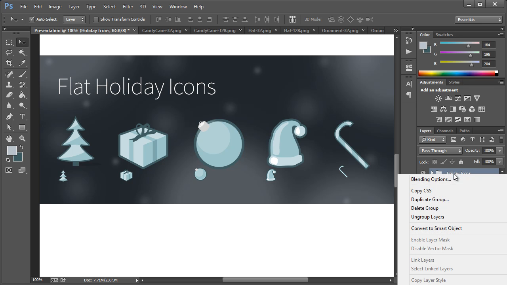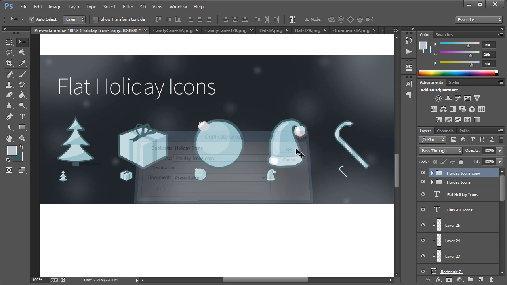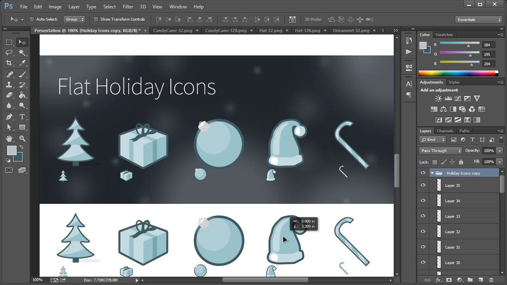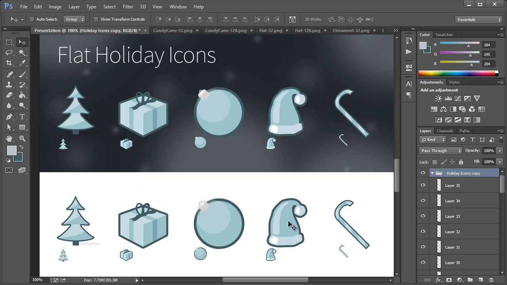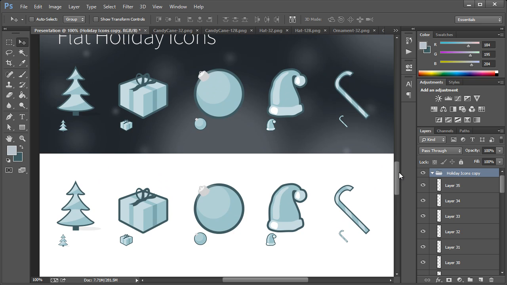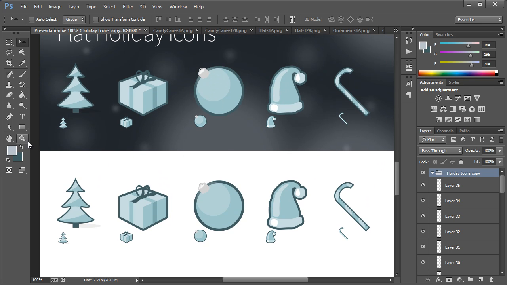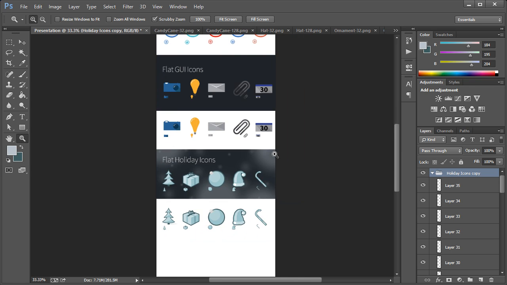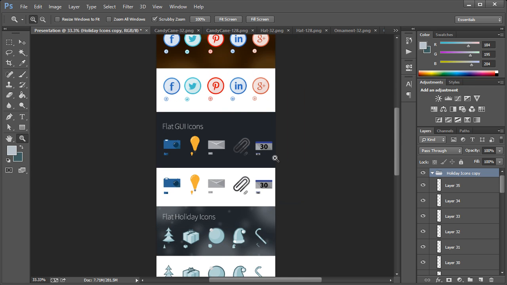We'll duplicate that, and we'll make sure auto select layer or group is on, and we'll drag these down. Oops, we didn't need quite that tall of a document. But now if we go ahead and zoom out quite a bit, we can get a full view of our icon presentation.